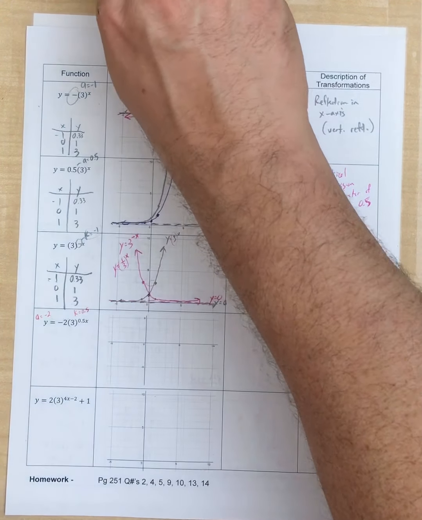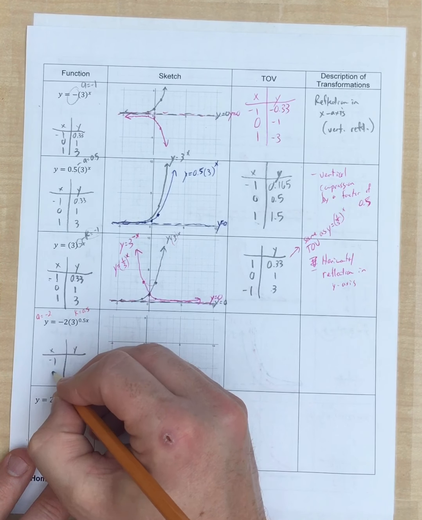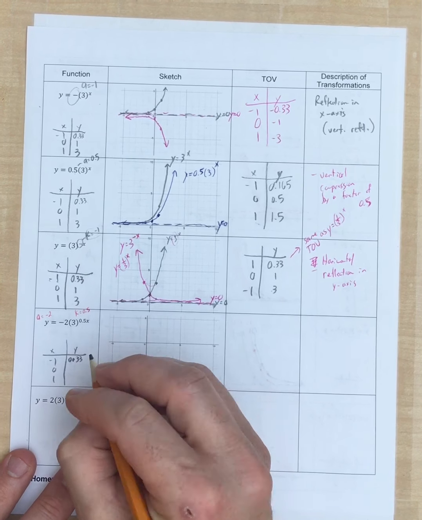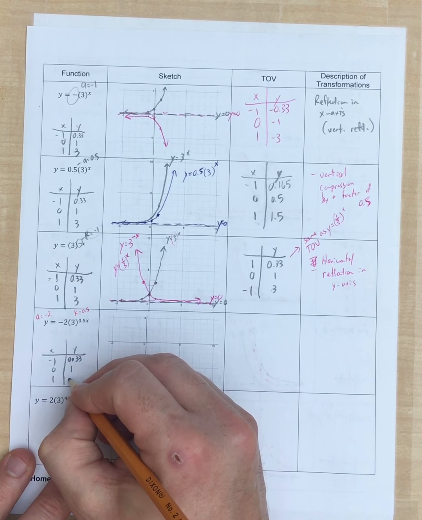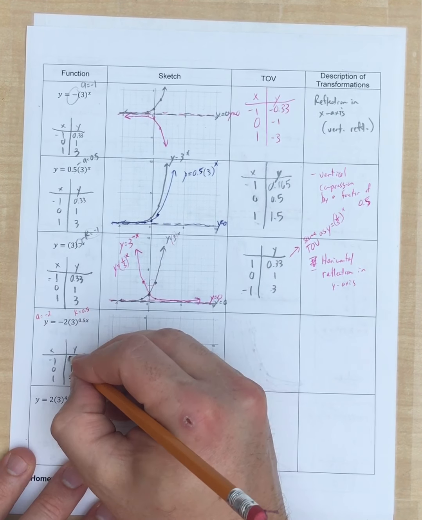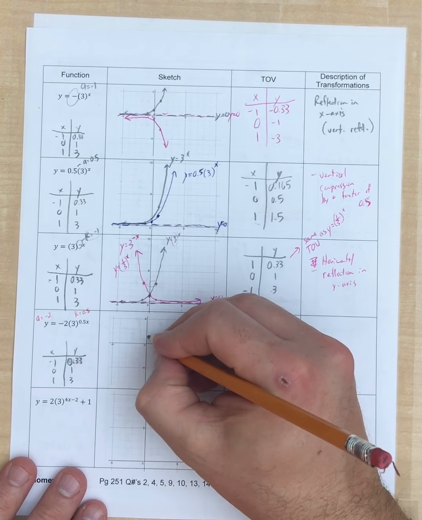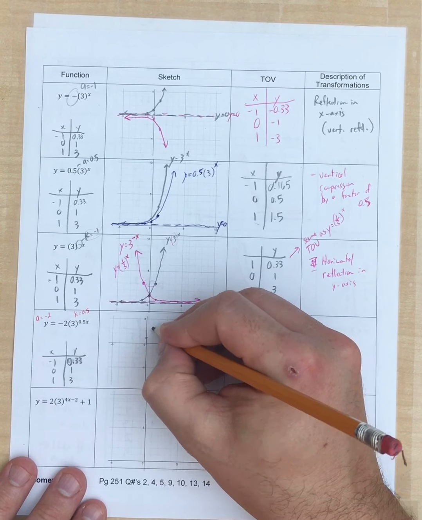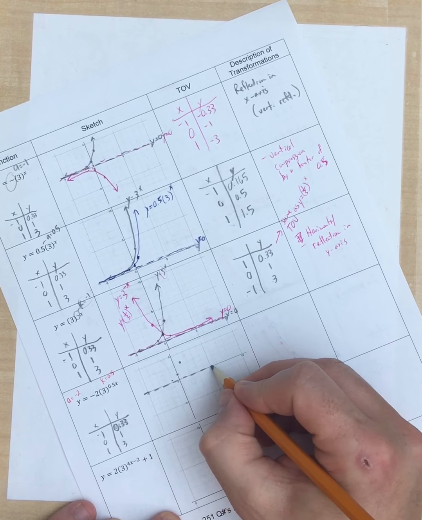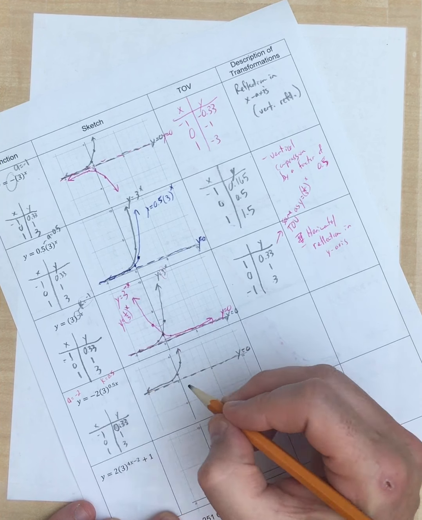So what we're going to do is we're going to do our basic function, which is 3 to the x. So x, y, -1, 0, 1. That's going to be 0.33. That's going to be 1, and then that's going to be 3. Excuse me, I'm going to erase that. 0.33, etc. All right, so we sketch that function. We go 0, 1, all the way up to 3. Down here at 1/3, we got our asymptote at y is equal to 0. So there's our function. There she goes.